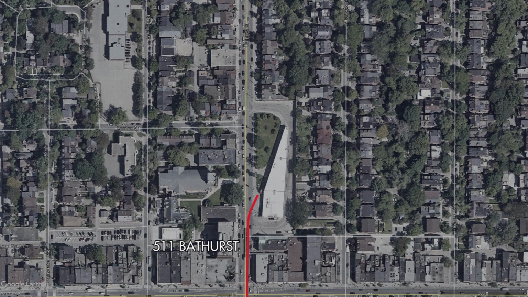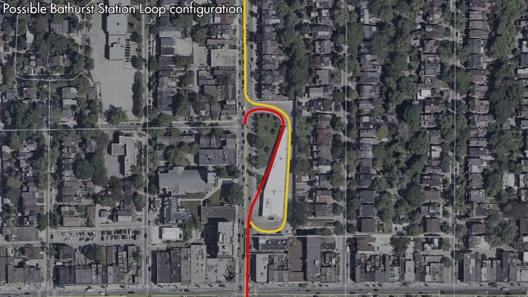Bathurst Station, on the other hand, is already capable of handling streetcars coming from both the north and the south, although streetcars from the north have a tighter squeeze at the station, so a reconfiguration of Bathurst would likely be necessary. That said, a reconfiguration of Bathurst Station would be significantly easier and cheaper than Spadina. I don't see the Davenport streetcars being all that frequent a service, so perhaps capacity upgrades at Bathurst Station's streetcar loop wouldn't need to be as drastic as, say, what happened at Broadview and Dundas West stations.